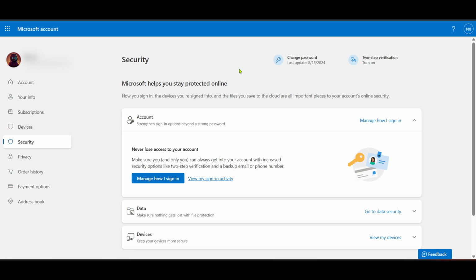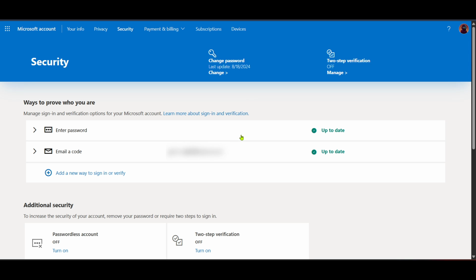Within the two-step verification settings, look for the option that allows you to email a code. It's designed to stand out as this is a critical security layer. Clicking on email a code now sends a security code to your registered email address. This step is an important layer of security, providing that extra assurance that your account remains protected.